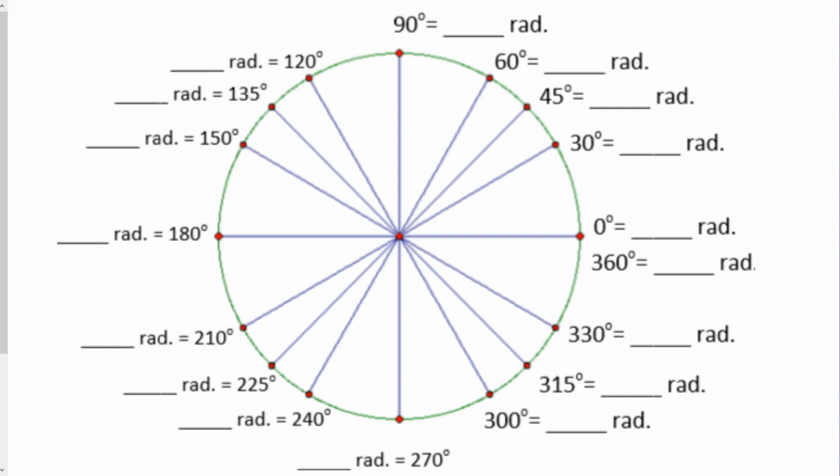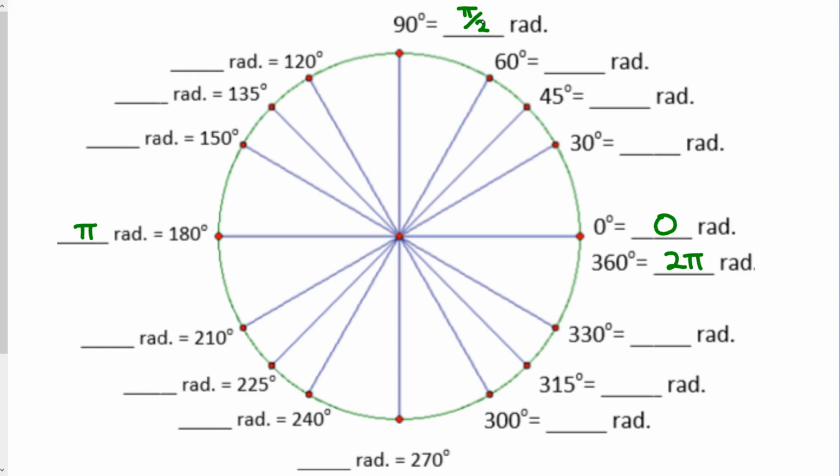So I think it's pretty easy to memorize that 0 degrees is equal to 0 radians. So let's start there. And 360 degrees is equal to 2 pi radians, so we can memorize that one. Half a circle, 180 degrees is equal to pi radians. And then when you divide that by 2, 90 degrees is equal to pi over 2 radians. And of course, if you need to pause so that you can draw a sketch of this, go right ahead and then resume as soon as you're ready.